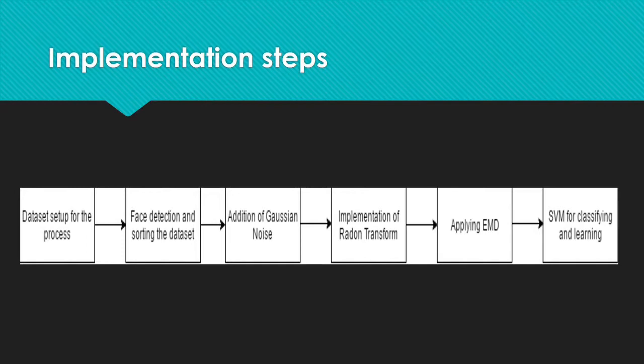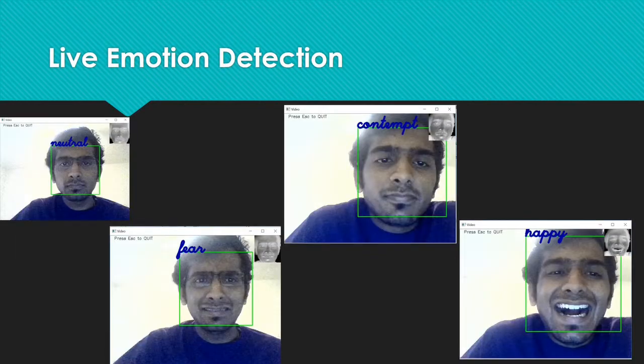Coming from data setup to face detection and sorting the data set. We have images with backgrounds, but we only want the image with the face. So the face detection technique, the Haar cascades which we discussed earlier, is used here to take an image, crop it to the face, and store it in a separate data directory structure. That is what is done in face detection. Now our images from the CK Plus database are very clean. They don't have noise, so there is no point in doing this experiment.